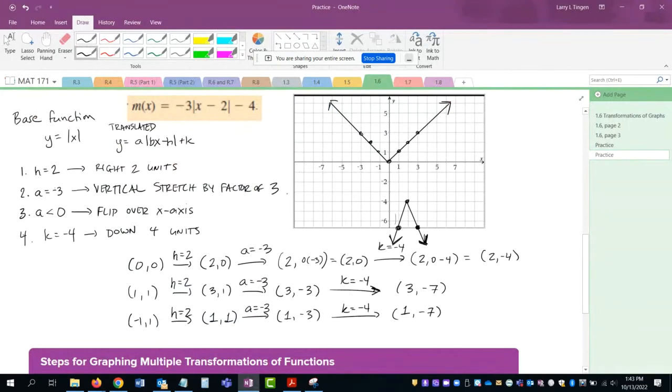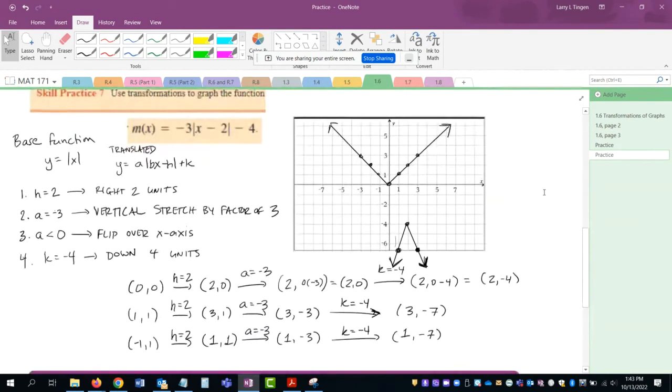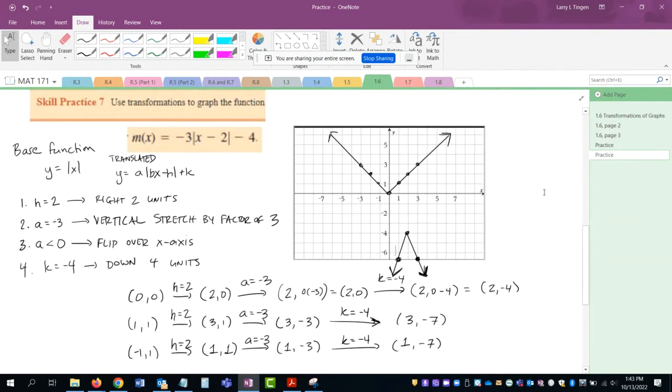Yes, very good. All right. So what should you learn from this? The more steps there are, the more confusing this can get. And even people that know what they're doing make mistakes. So it means you've got to practice, just like I have to practice, just like everybody has to practice with these.